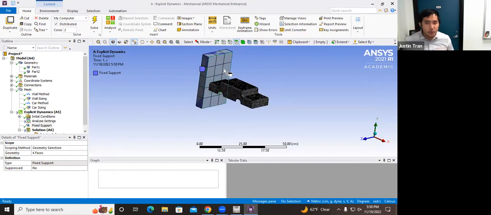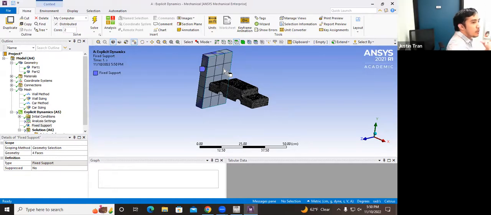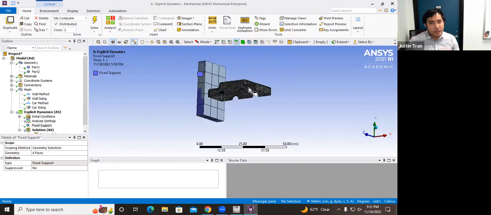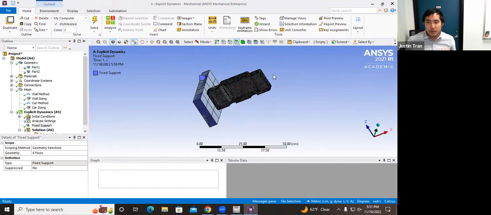We want a little bit of flexibility on the front of the wall, because when the car bumps into it, the wall itself is going to indent. We want to make sure that we capture that elastic response. If we completely fix that wall, then it's going to lead to some weird stuff in the simulation. That's one really tough wall. Yeah. The wall is made of steel, so it's going to be very tough anyway, but we want it to have a little bit of give so that it's a bit more realistic.